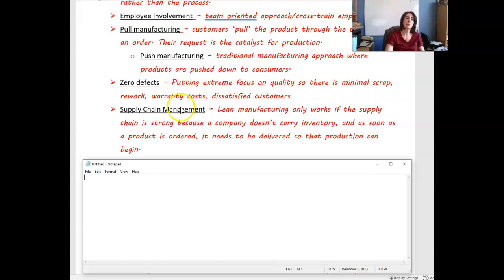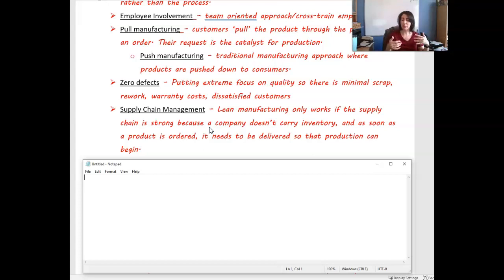All right, supply chain. It's important that if you are going to have a lean manufacturing process, that your suppliers are on board with that, right? Because the idea is, let's say that I'm making cars. I make cars, but I'm not the one who manufactures the seats. Maybe I'm making sports cars and Recaro, that's right, I said a car thing. Let's say Recaro is the one who manufactures the seats.